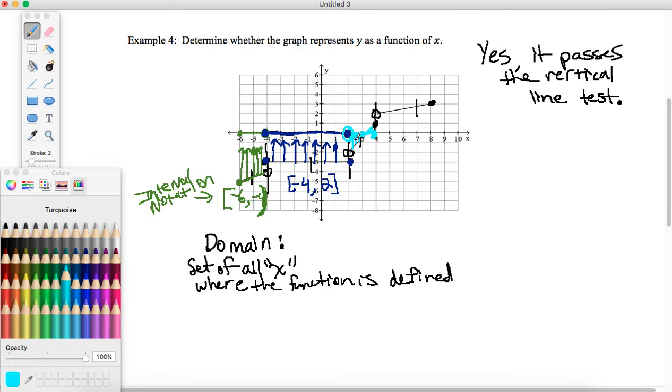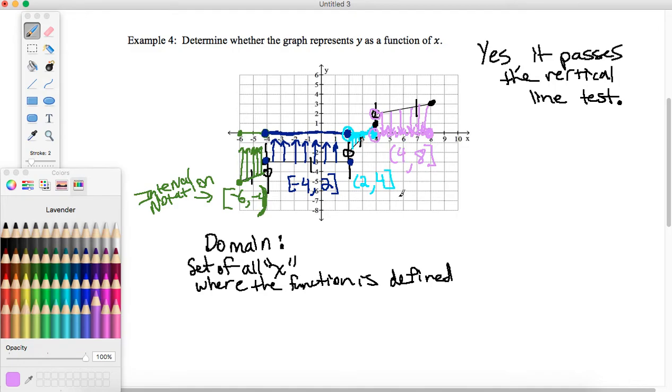And in interval notation, this piece right here would have a domain represented by 2, 4 with a closed bracket at 4 because that circle is closed at 4. Then I have this diagonal piece up here, which starts with an open circle. So at 4, I would have an open circle for this piece, and I think about my x-axis as being a magnet. All of these points would be covered from 4 all the way until we get to 8, closed circle. So this one will have a domain of 4, 8, using a bracket around 4 and parentheses around 8.